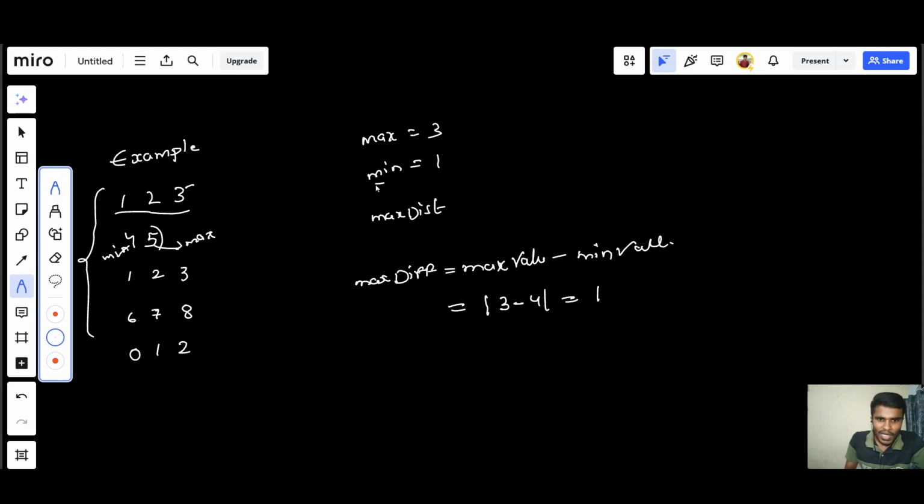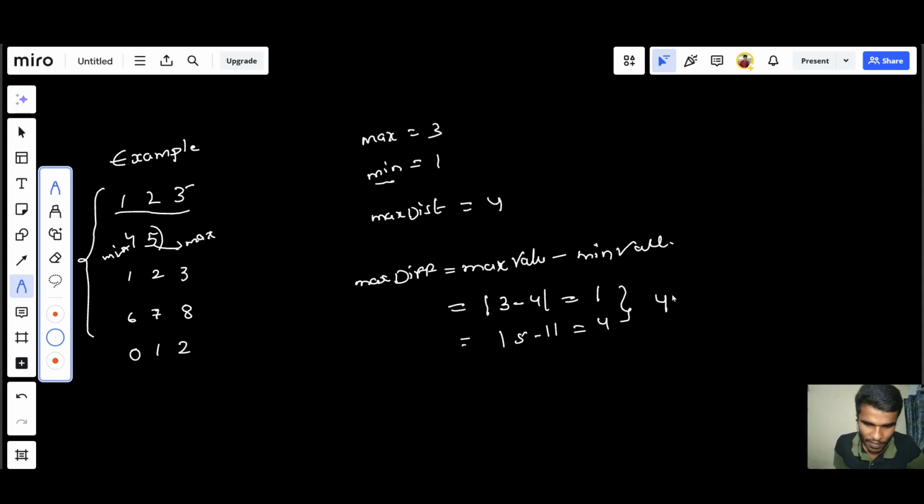Our min value till now is 1, so I subtract this min value from our current max value, 5. Here 5 minus 1 equals 4. So till here our maximum distance is 4, and I am updating the maximum distance to 4.